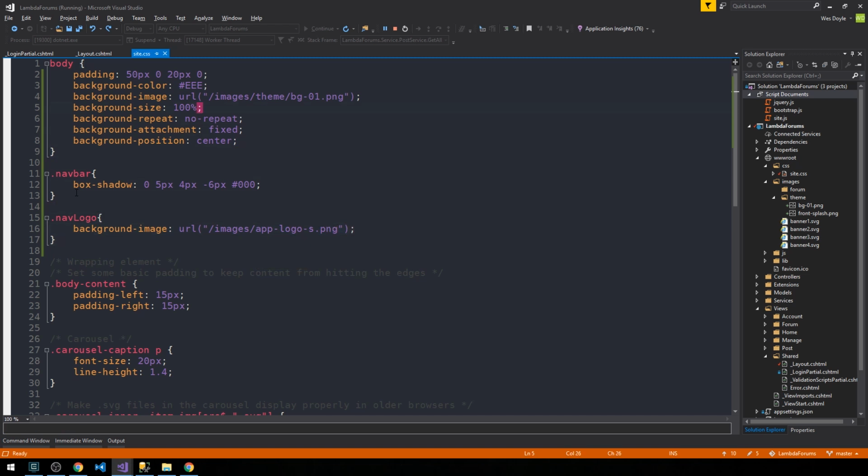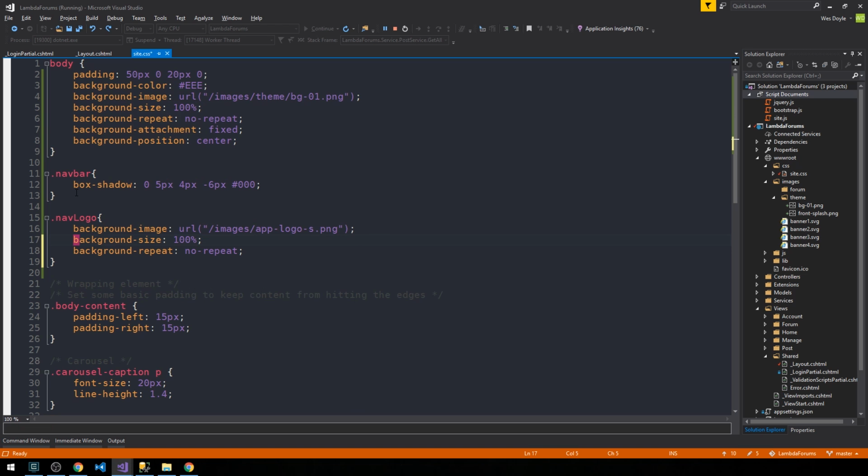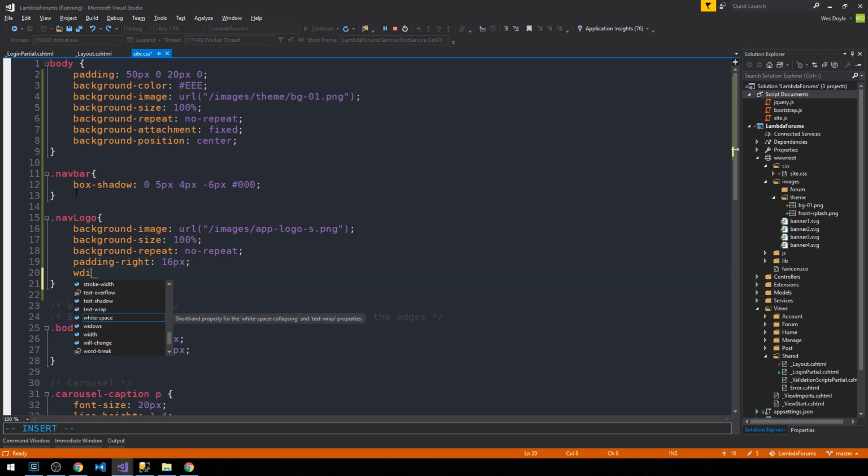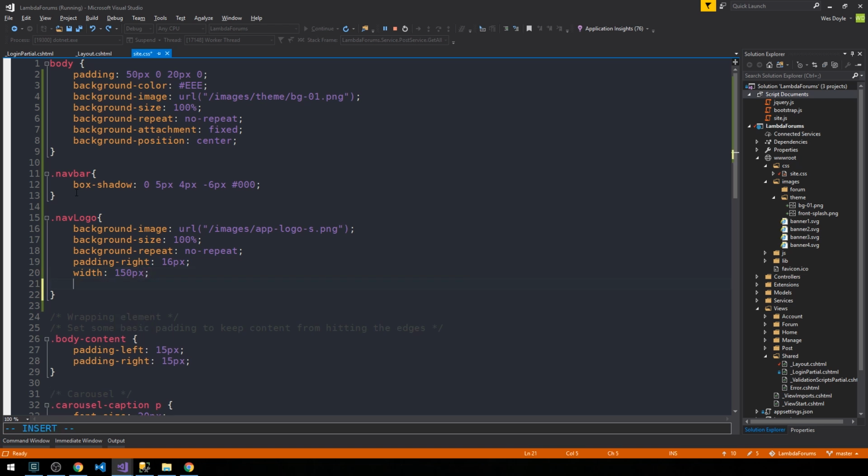And likewise, we're going to have a background size of 100% with no repeat. So I'll just copy that from above here. And I'm going to apply a little bit of padding to the right. So we'll say padding right 16 pixels. And we'll specify the width explicitly as 150 pixels. And then I'll apply a bit of margin as well to the right of 12 pixels. Okay, this is all just kind of tweaking it a little bit.